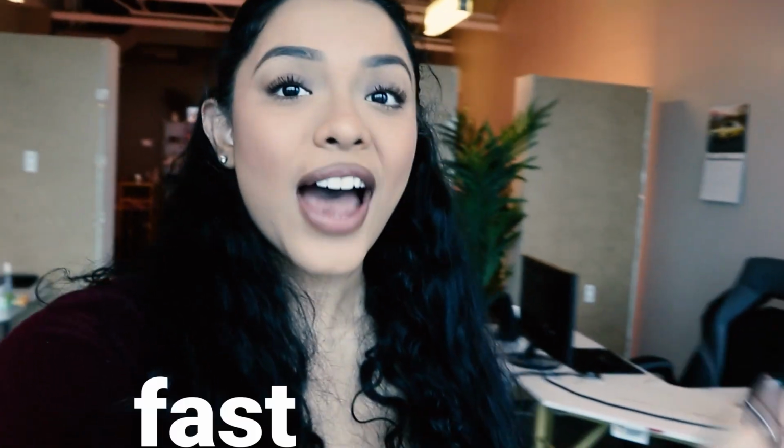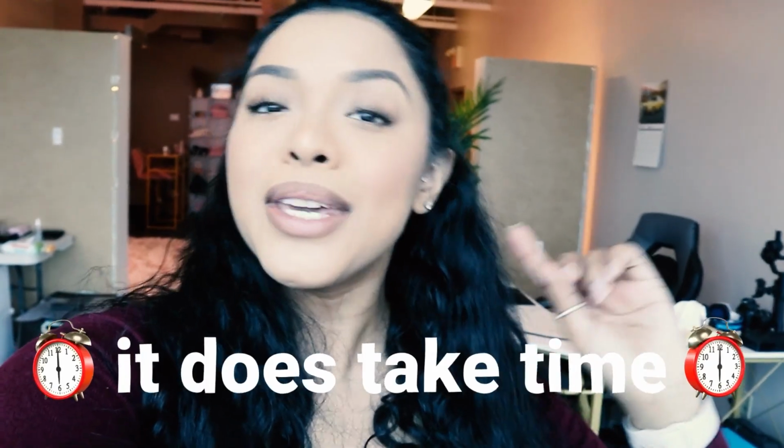So you take a medical grade adhesive and you take a man-made hair and you apply them to each individual lash. And that is correct. You do it one by one. So that is another thing you got to take into consideration, that this is not a fast process at all. This is 100% a time-consuming situation. So that could be a factor on whether or not this is for you, because it does take time.